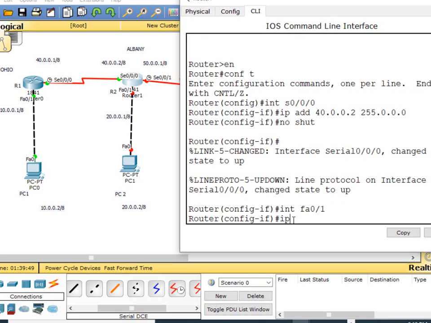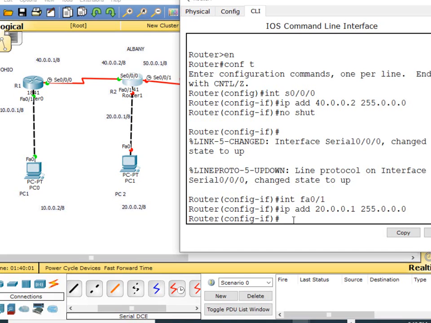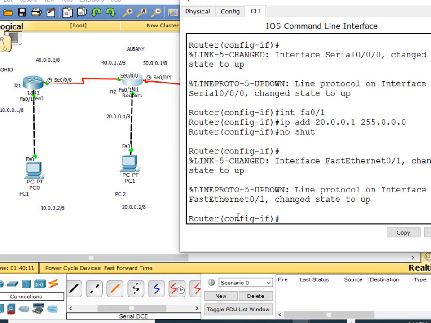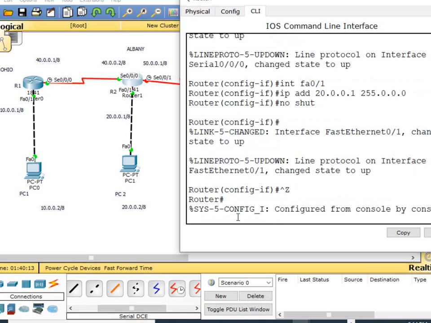Then I'm gonna assign my IP address, which is 20.0.0.1, and subnet mask 255.0.0.0. I'm gonna hit enter again, and I have to press no shut. As you can see, it's turning from red to green.